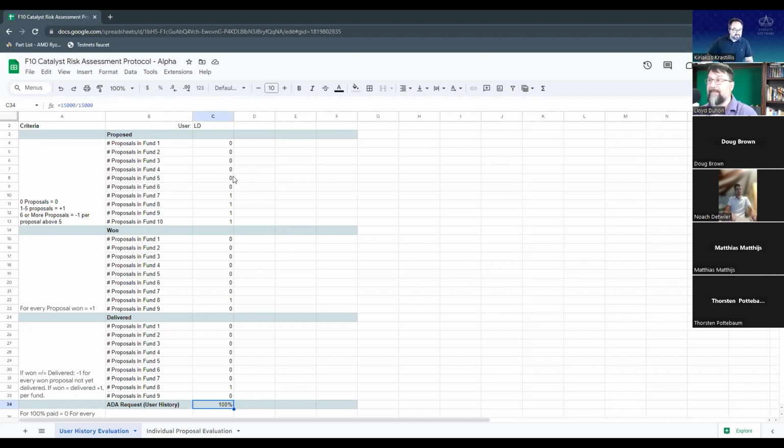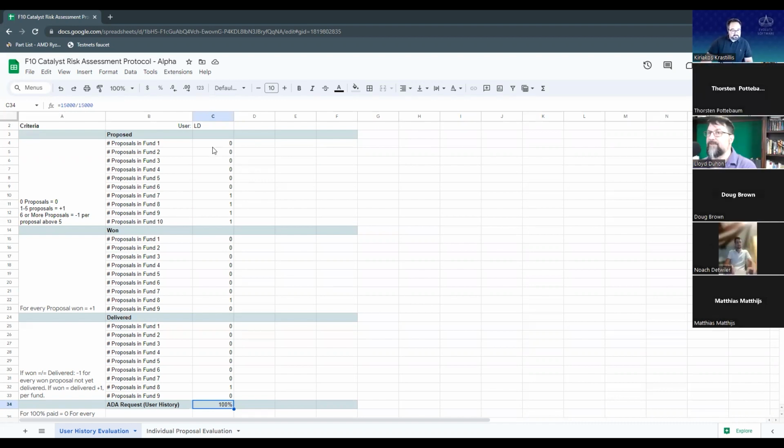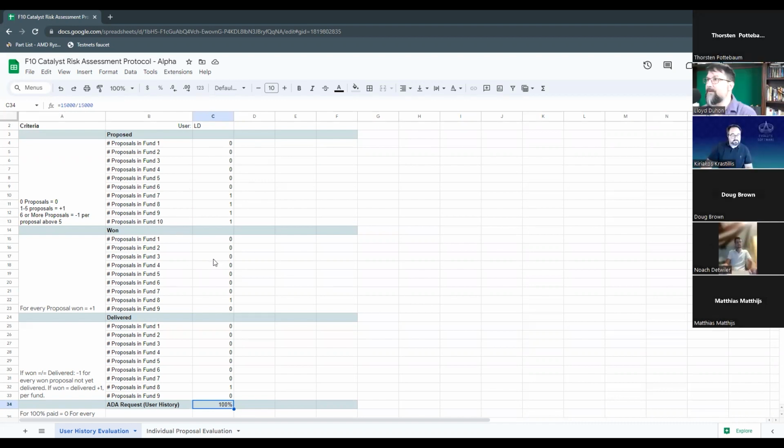I'm going to take that back as a note, because it's quite possible. What we can do is take the proposed round versus the one round, and we would be able to get a single number from those two together. And I think that's going to end up being a better metric. Right, like a compound metric. Yeah, sure. I'm with you 100%. I'm going to add that in there. Thank you for that. Thorsten, go ahead.